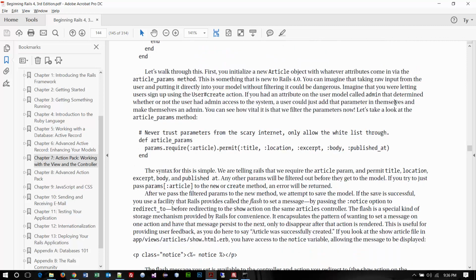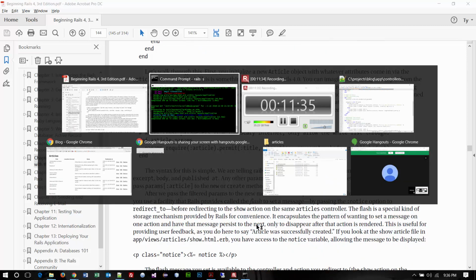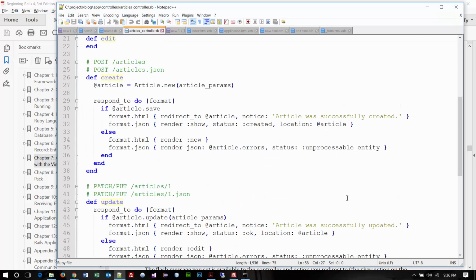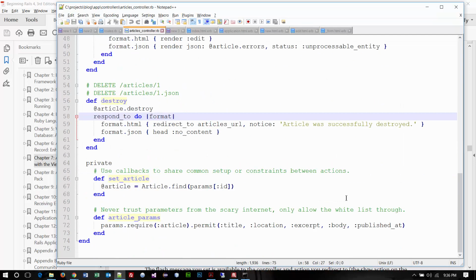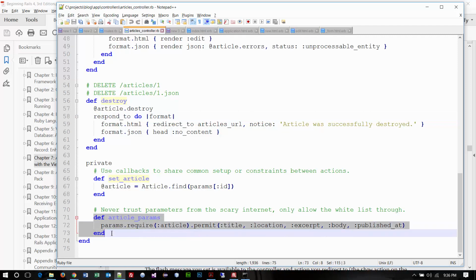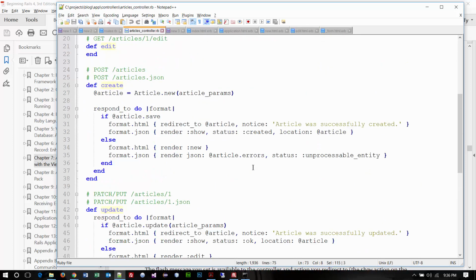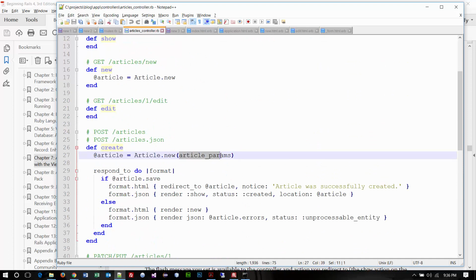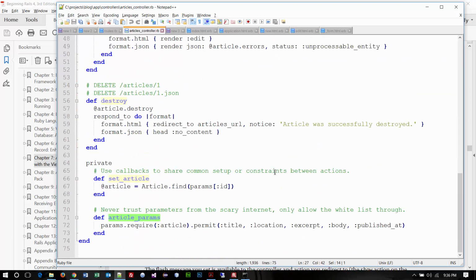Now there's another part of that file, and in this case it's in the private section, and this is the part that actually looks at those parameters. Notice right here, this actually points us to this method.